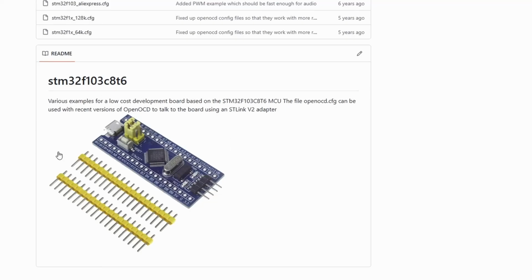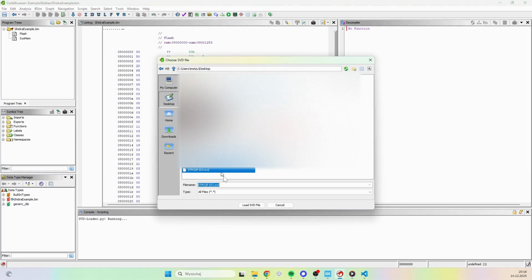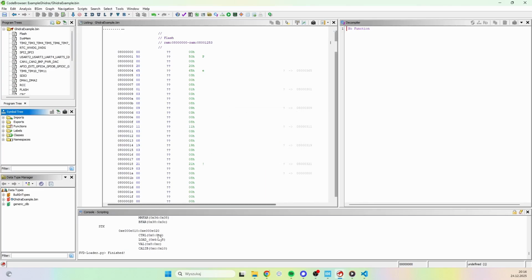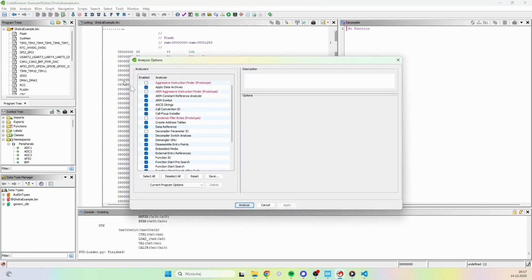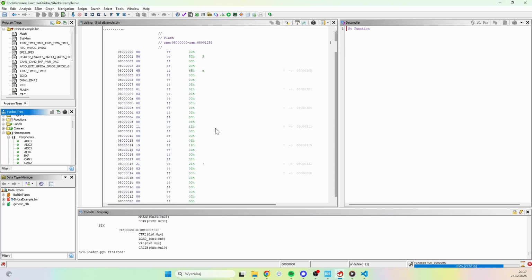I've downloaded the SVD file for this specific microcontroller from GitHub, and again, the link is in the description. Now that the logical names are imported, all the peripheral addresses are mapped to their readable names. With that setup complete, we can finally run the auto-analysis. Ghidra will start processing the file, and after a moment we will see the decompiled results.